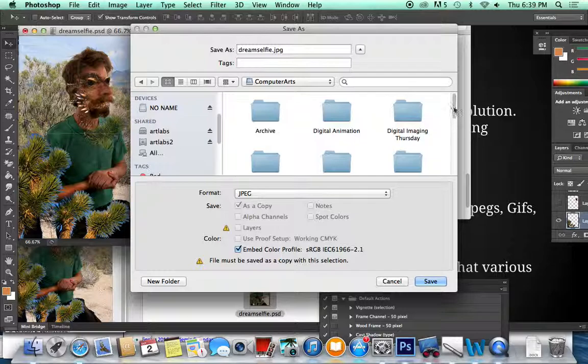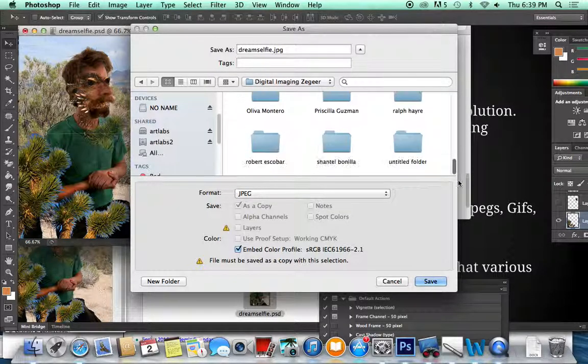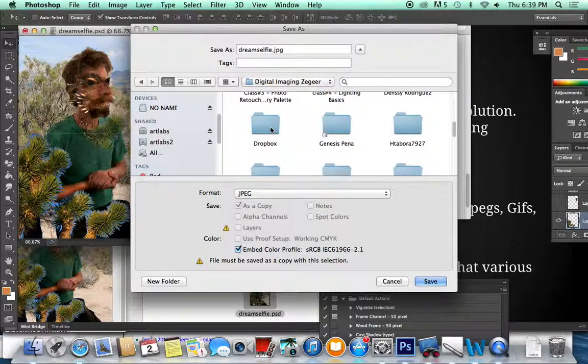And I'm going to scroll to my Art Labs, Computer Arts, Digital Imaging Zagier, and then the Dropbox, wherever that will be. There we go. Oh, I don't know if it'll let you. If it doesn't let you actually click on the Dropbox, just save it wherever you want for now, and then you can drag and drop into the Dropbox later.